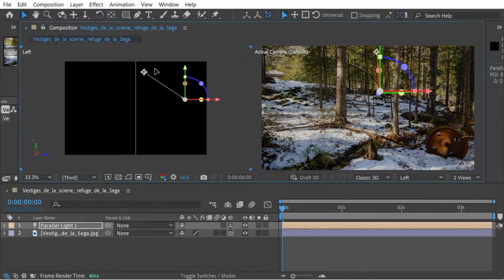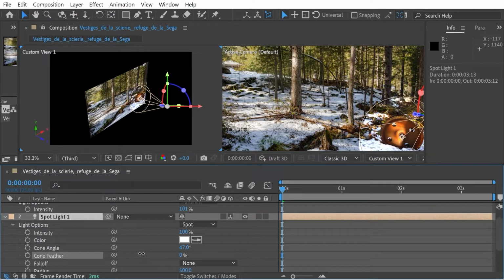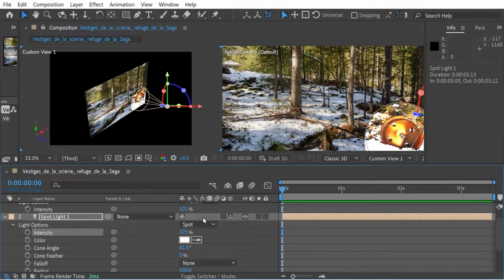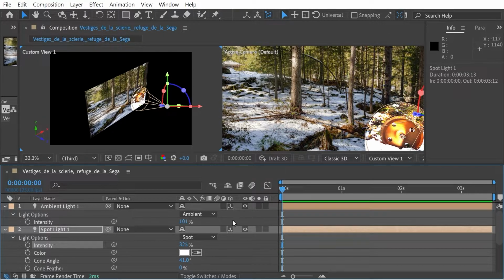You could do a fade to black. That could be one application of it. Remove the feather a little bit. So when you get the actual light in the right place, this is kind of an interesting effect that you can do. I would probably want to make the intensity a lot more, just to see what will change if we change things with the ambient lighting here.